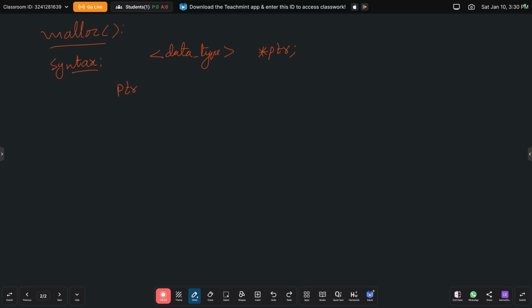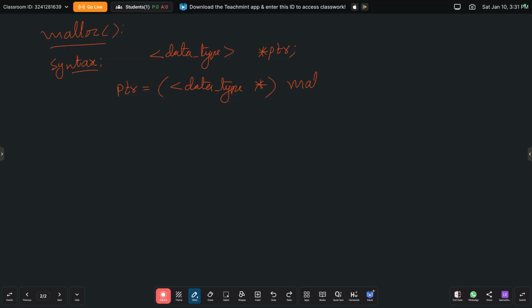Now that pointer is equal to, here you specify the data type followed by a star, then close the parenthesis.